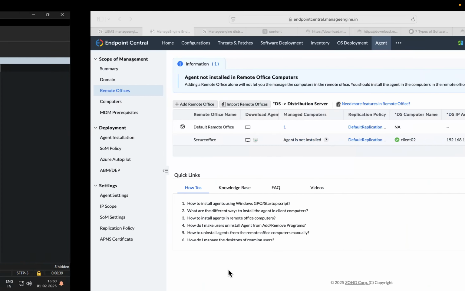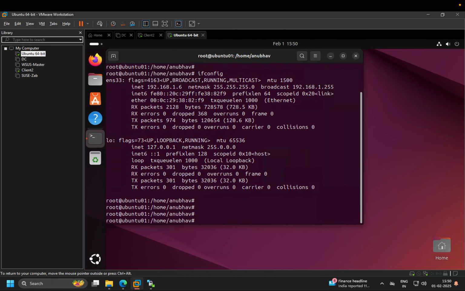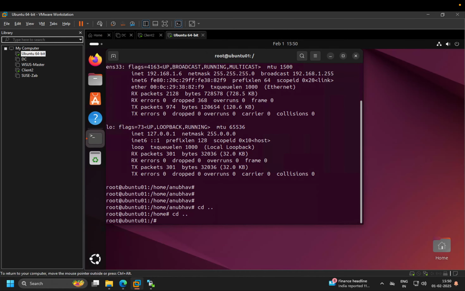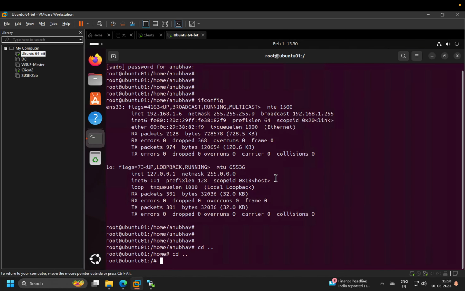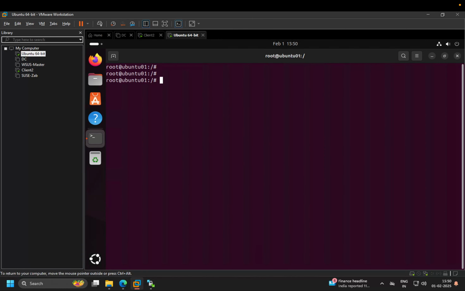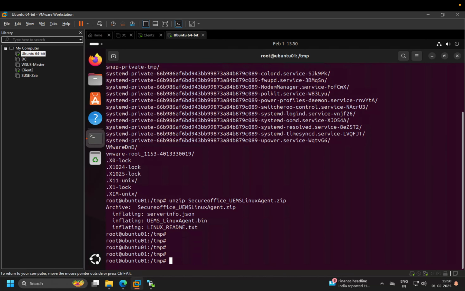Go back to your Linux machine here, and cd, and then you can maximize it. Now go to that folder, temp. Now unzip that file. Unzip, then file name, secure. Sorry, S is capital. Linux is case sensitive. Okay, now this is done.